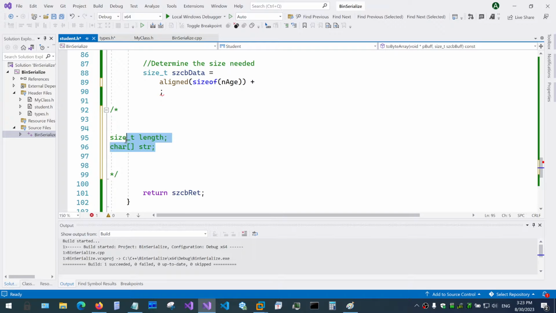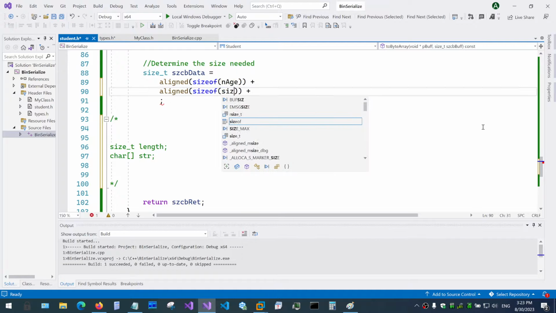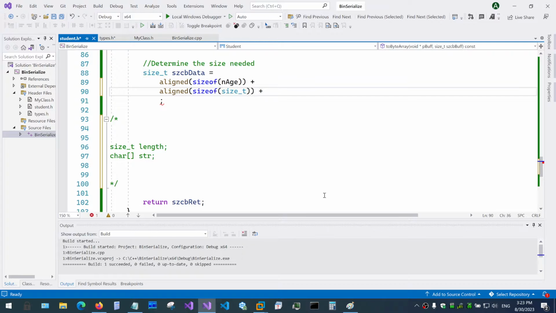But we need to calculate the length of this thing. In other words, how many characters would this take? And we can do it here. At first, we are using our formula, and we do aligned, and this is size_t. Again, that's what we're adding for the string. And then we need to calculate the size of the string itself.